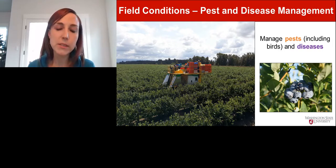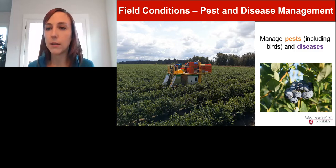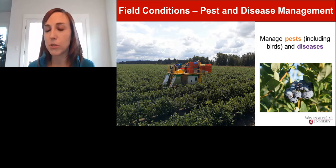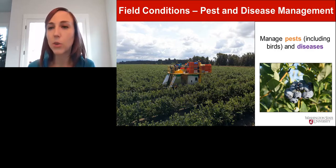I've seen a couple of instances where disease management or bird management isn't as good as it could be or should be. And we have fruit that all of a sudden is leaking into our harvesting flats, and even the sound fruit are getting contaminated with juice on the surface of the fruit. So this opens up the opportunity for having decay losses in a larger proportion of the fruit because of the juice that is on the surface. So it's really important to make sure that pest and disease management is adequately done for machine harvesting for fresh.